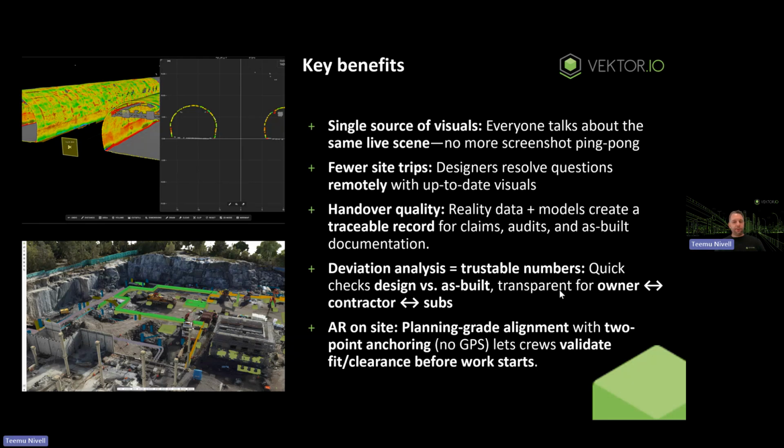Trustable numbers: deviation checks turn visuals into defensible deltas for owner, or between contractor and subcontractor. And on-site, AR with 2-point anchoring, no GPS, gives a planning-grade alignment to validate fit and clearance before work starts. Next, we turn to BIM models and this reality data sections on demand.